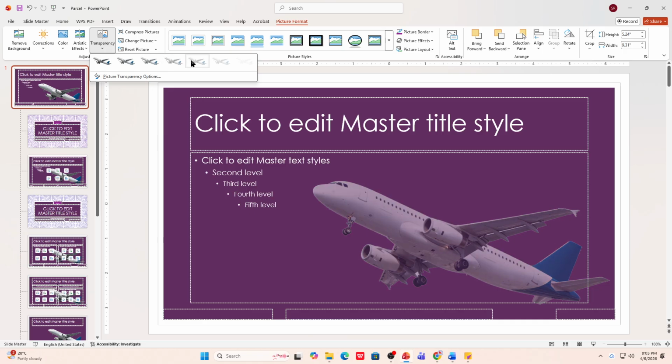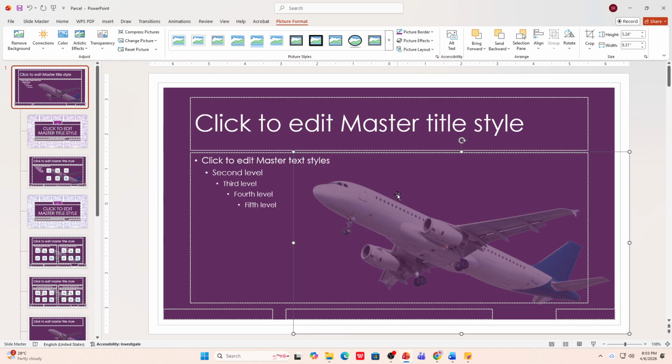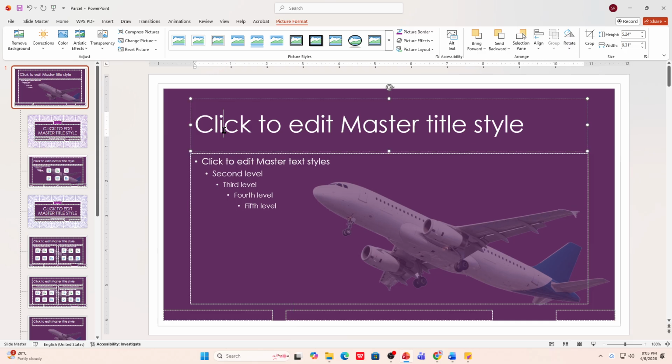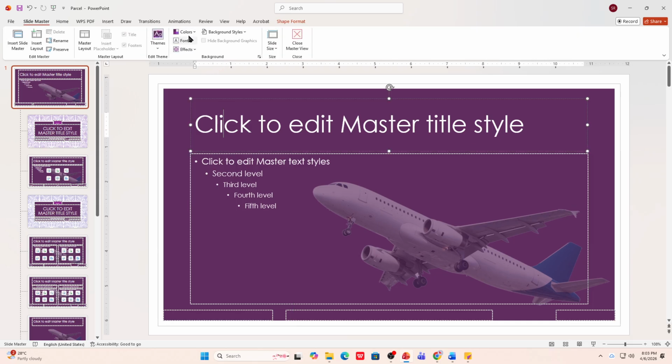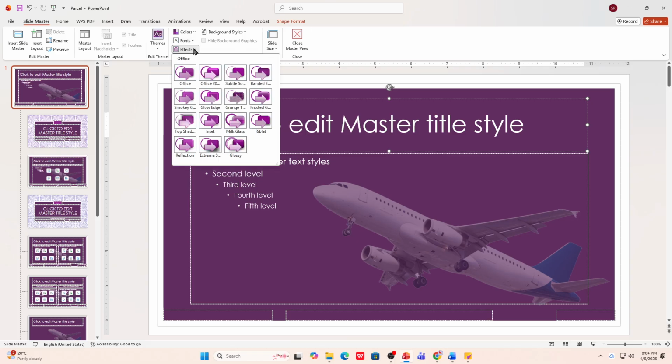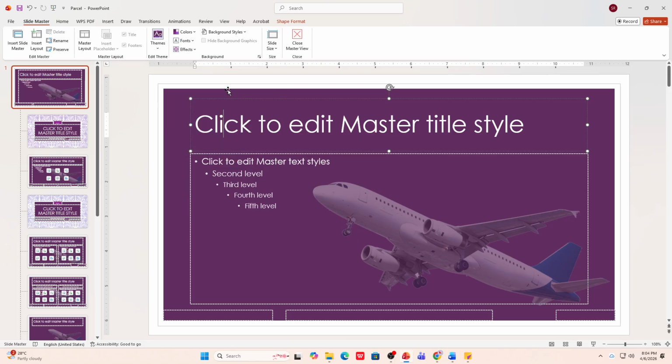While you're here, customize the rest of the master. Update fonts and text styles so headings and body copy are consistent. Refine colors and backgrounds to match your theme. Move or resize placeholders to guide where titles, content, and images will land. You can also add headers or footers such as the date or slide numbers. Every change you make at this level will flow to all slides that use this master, keeping the deck unified.